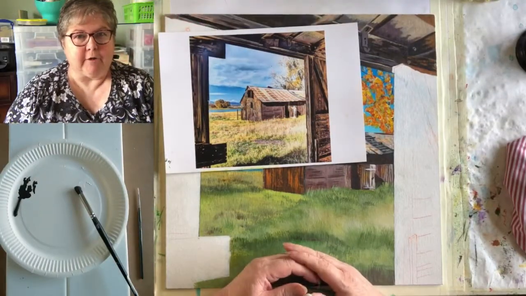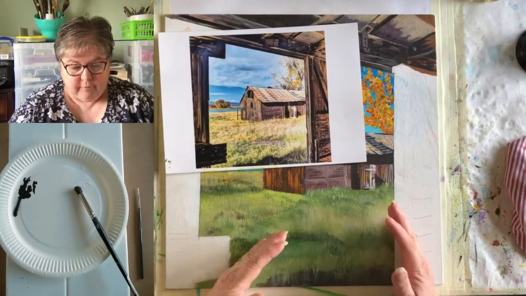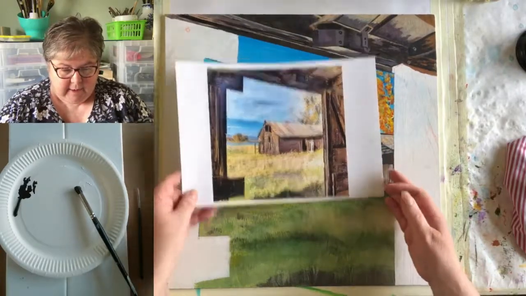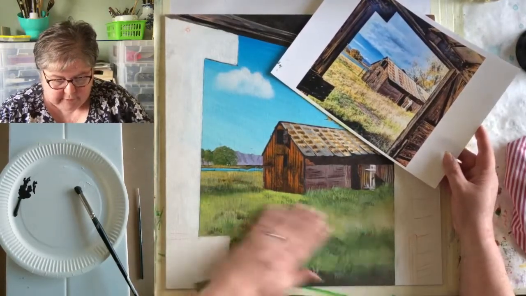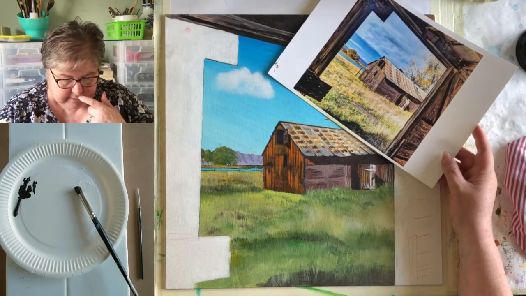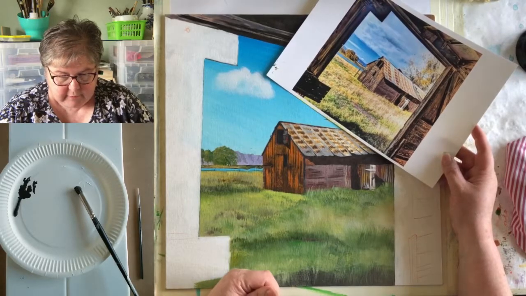Hi everybody and welcome to part 8 of The Old Barn. We're getting towards the last parts of this now, I think. Last time, we put on the second layer of the grass, which I'm quite pleased with. I think that looks nice and just needs a few more details now to really bring that to life.